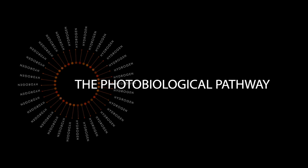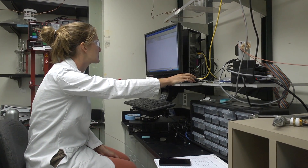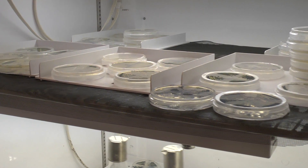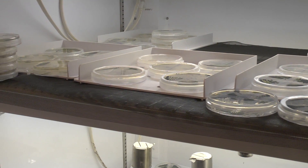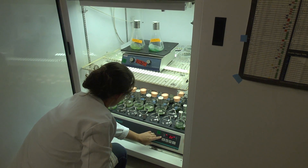Another promising pathway to renewable hydrogen is photobiological. The photobiological process is, in a way, a parallel of the fermentation. The only difference is that microorganisms have this unique capability to carry out photosynthesis. In this case, pigments in water-grown algae and cyanobacteria absorb sunlight and generate hydrogen through photosynthesis.